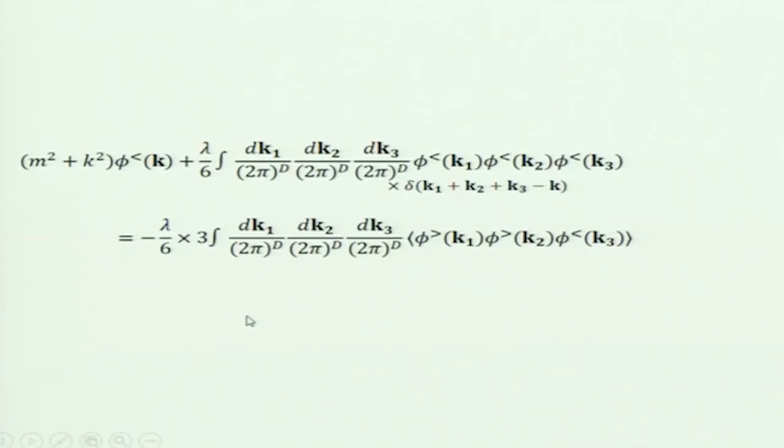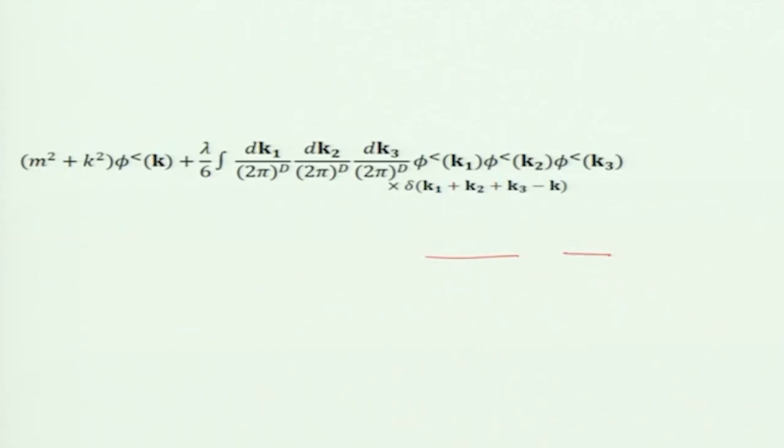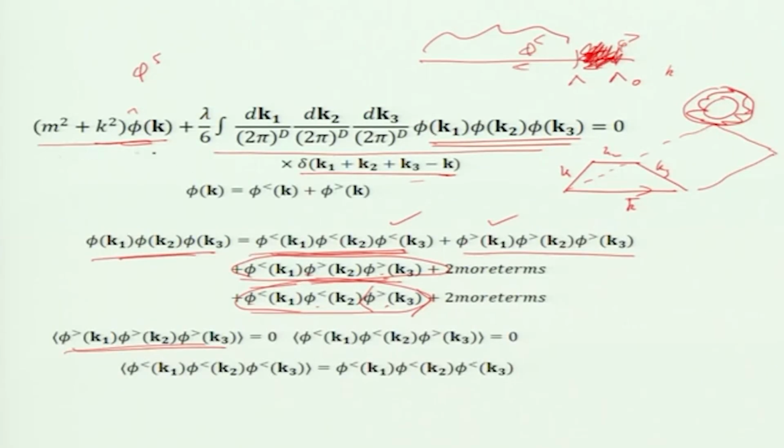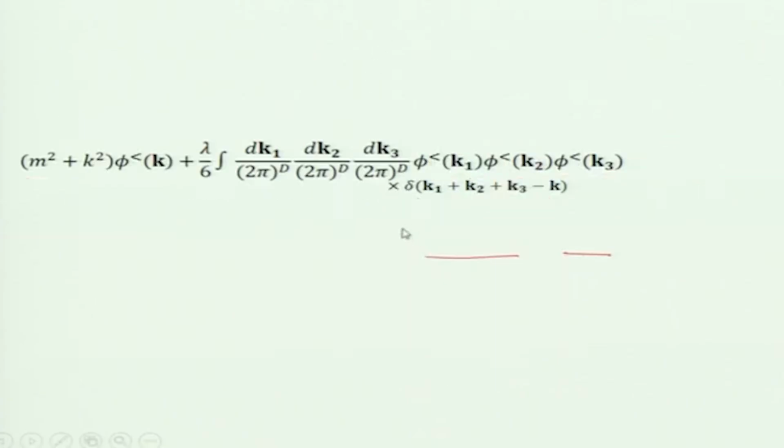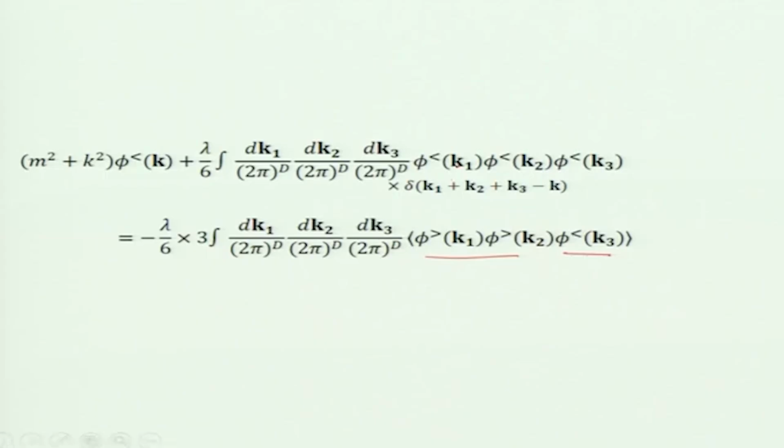Okay. So, this is the term with 2 greater and 1 less. So, I just rewrote that. Okay. So, I think you should see this equation very carefully. This part I replace, this goes there, and which other term goes there? 2 greater and 1 less, this goes there. So, this cubic order term has a combination of 2 terms. One is this, which looks very similar to the original equation, right, but this new term is 2 greater and 1 less, and I take it to the right hand side. Okay. Is this clear? I just took it to the right hand side and I am going to compute this using field theory.